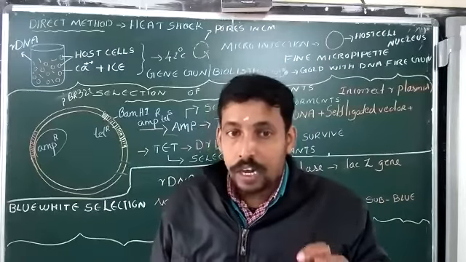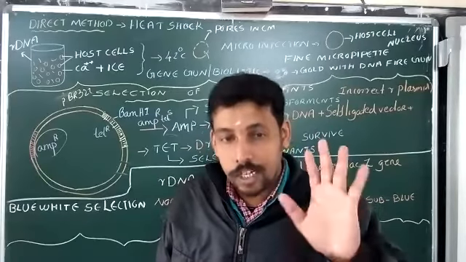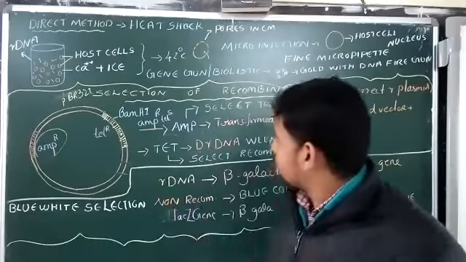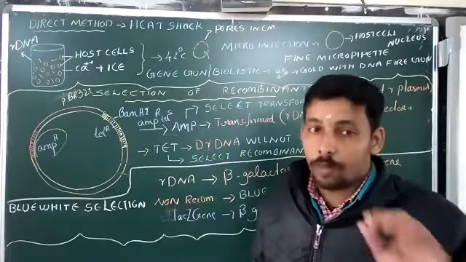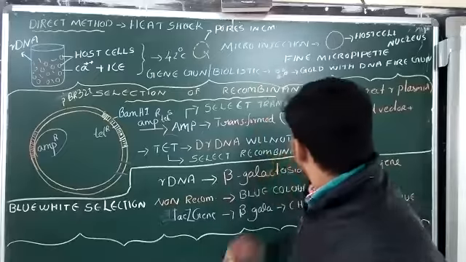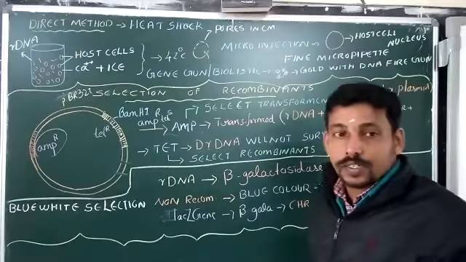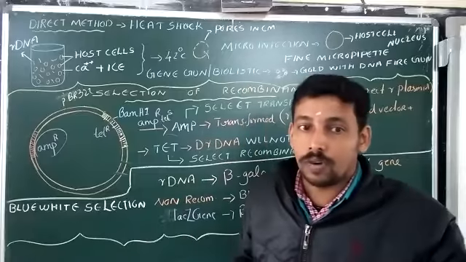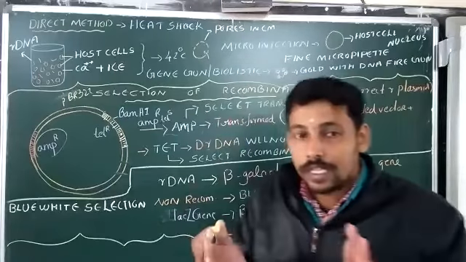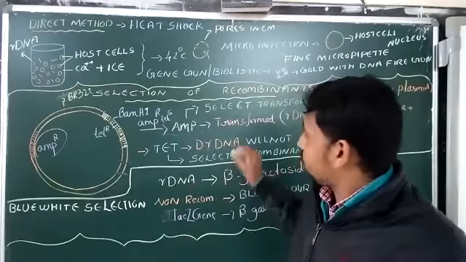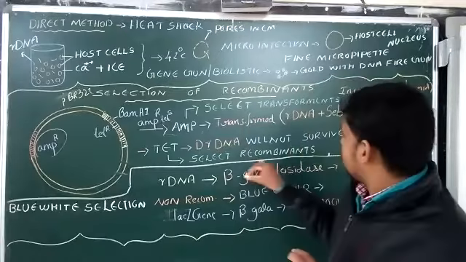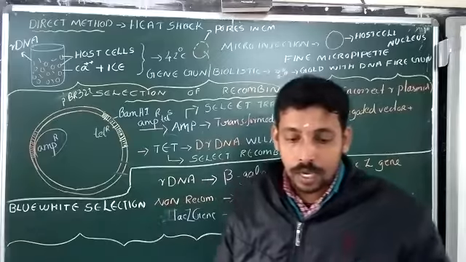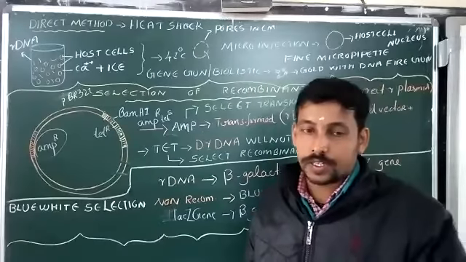Okay, all recombinants are what? They are transformants, but not all transformants are the real desired recombinants. Okay, the self-ligated vector is transformed, but it is not what? It is not the real desired recombinant DNA. Okay, for selecting the recombinants, we need what? Tetracycline resistant gene. Okay, so that is the antibiotic resistance.